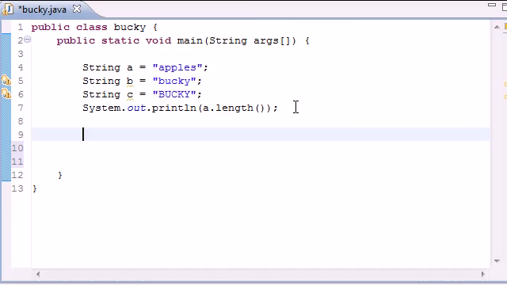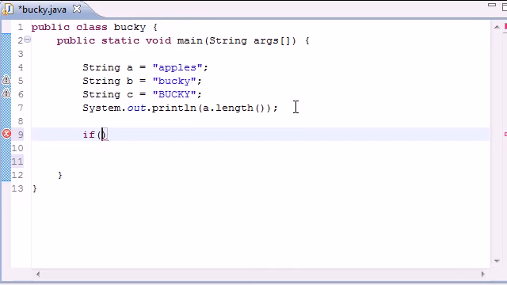The first thing I want to teach you guys how to do is compare strings. It's a little different than you might think. Let's go ahead and make an if statement. What you would usually do is use two equal signs for whatever comparison you want, and this is how we learned to compare things before.